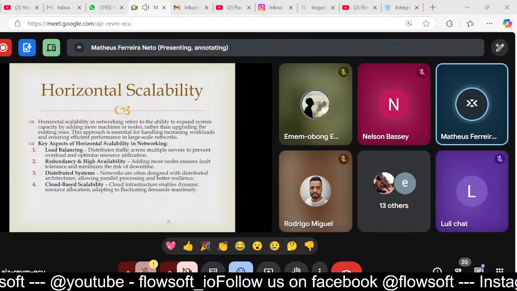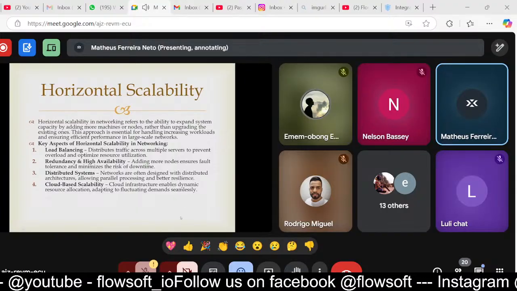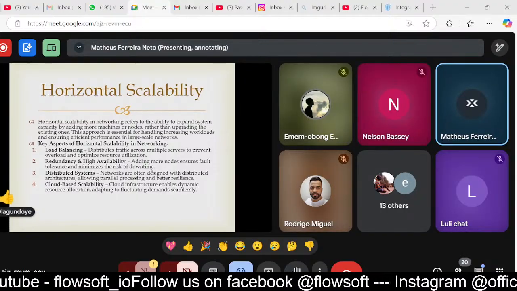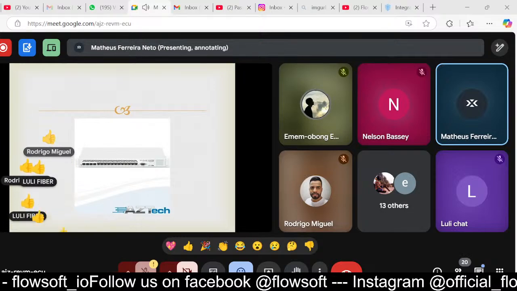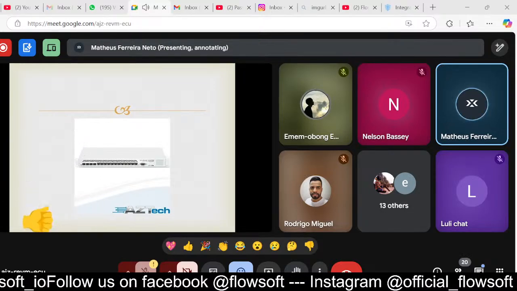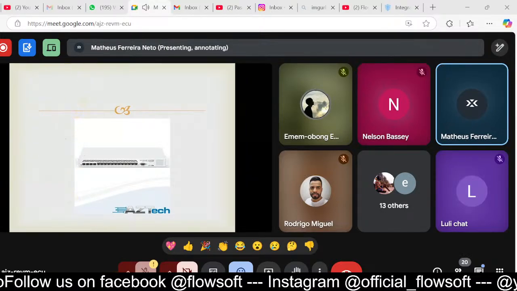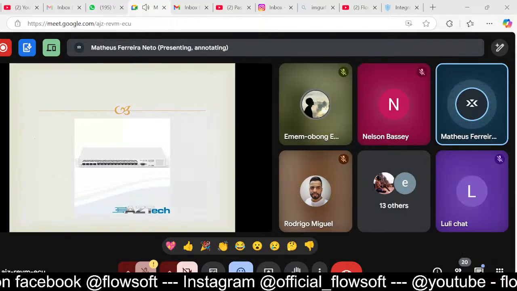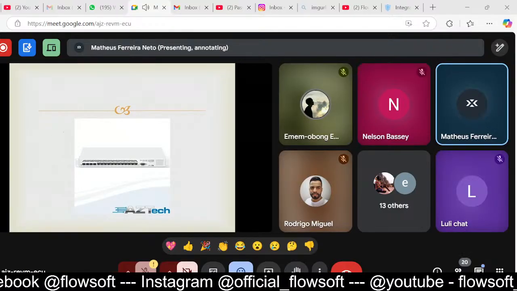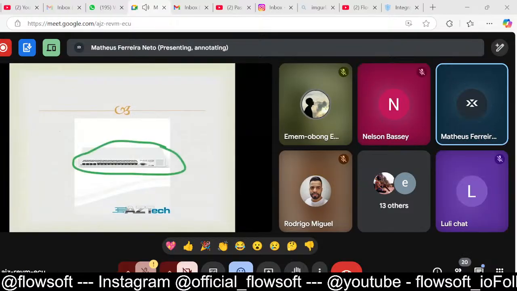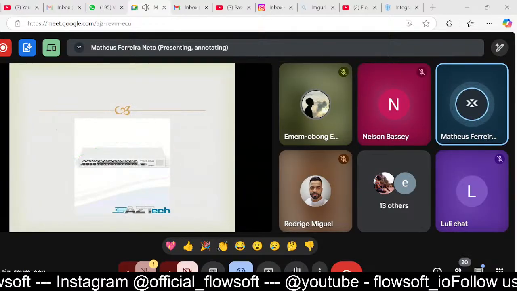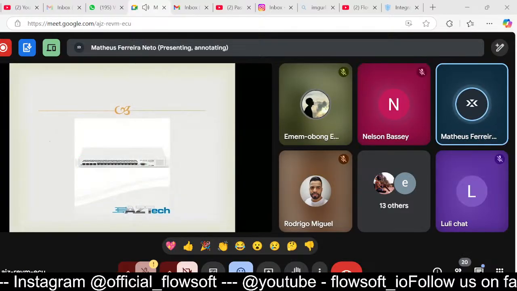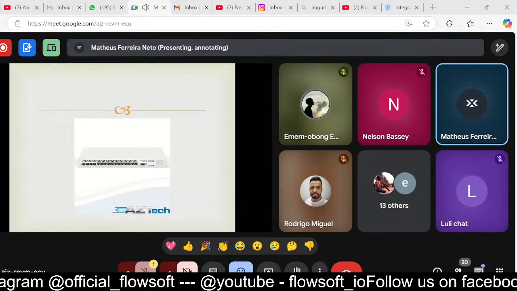So far, so good. Right here, we have an equipment, a MikroTik CCR 1036.